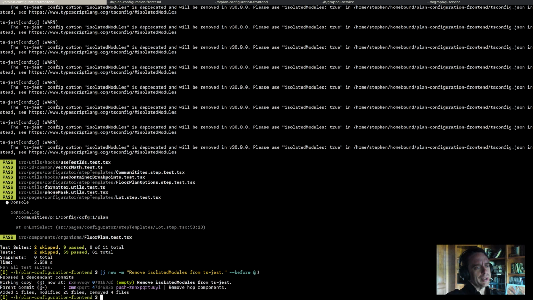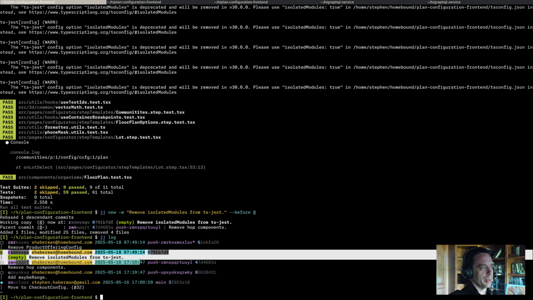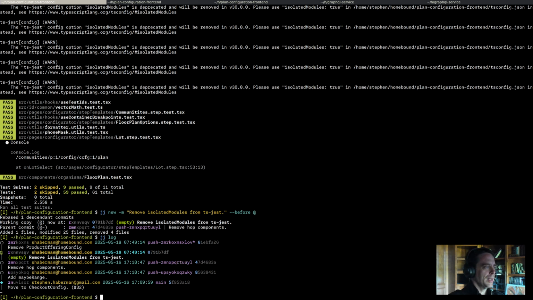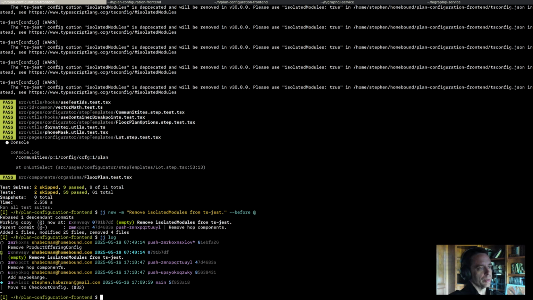And because I ran this before, it's basically doing almost what an interactive rebase would do, where it's putting it in the middle. Now I run jj log, and you see it did this new commit in the middle, in between removing the product offering and removing the ones. It automatically put this one on top of this commit, so any changes I make now will automatically be usable by the one after me.